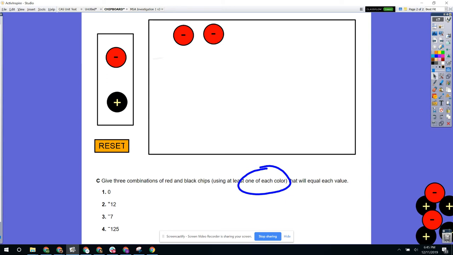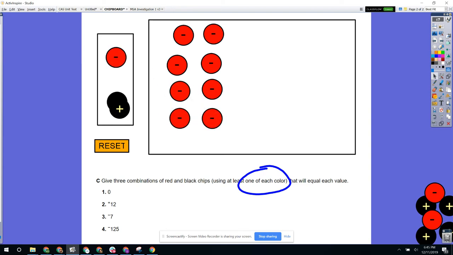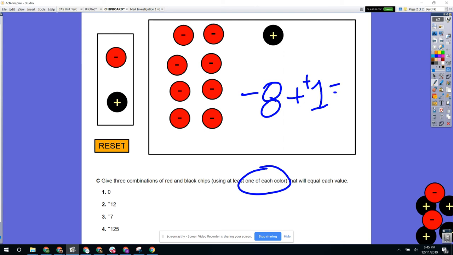So we're going to go ahead and enter in 8 red chips. So that is a -8. And 1 black chip, and that will give you a -7. So this is similar to having -8 plus a +1, and that will equal -7. All right, so that's an example for number 3.